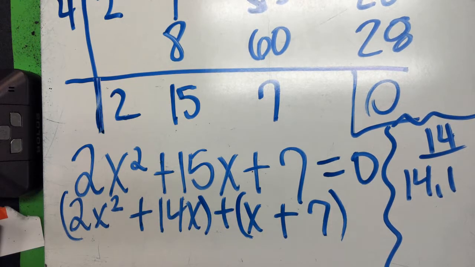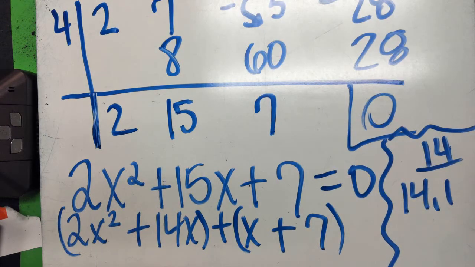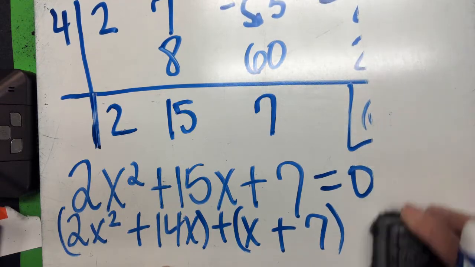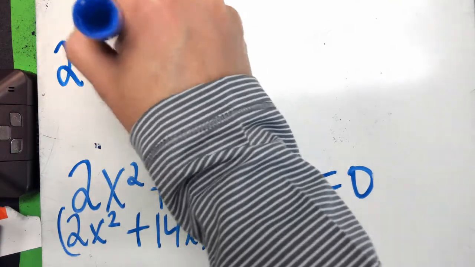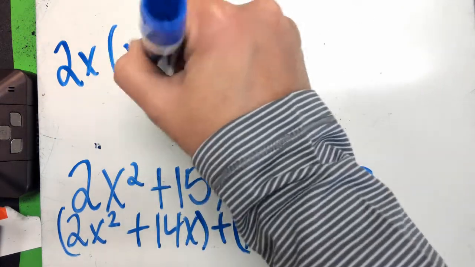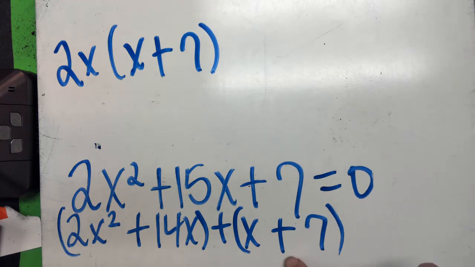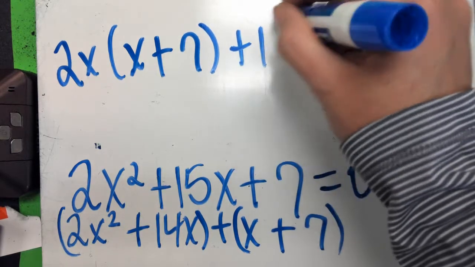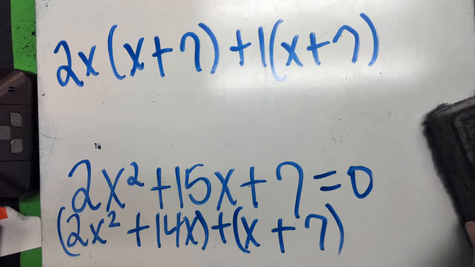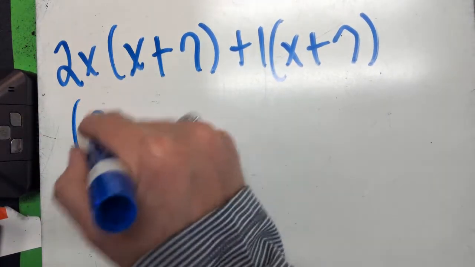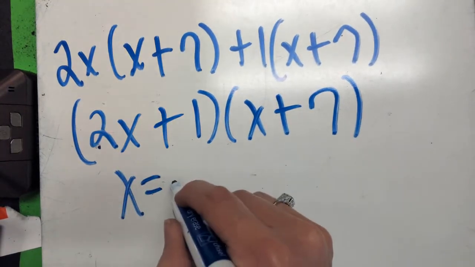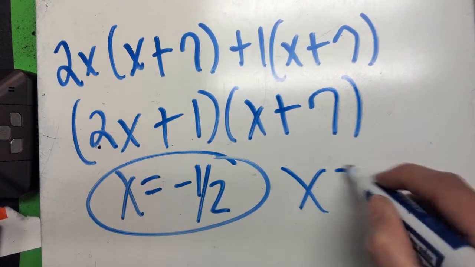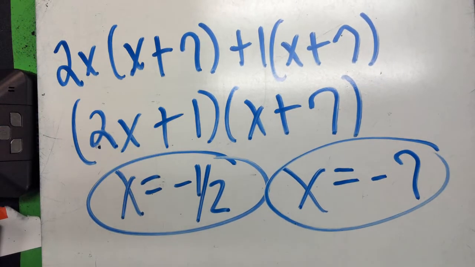Alright, can I erase this top part up here? Is everybody good with that? Alright, what do these first two have in common? What goes in the middle? Good. And these, do they have anything in common? So we take out what? Good. So we got 2x plus 1 and x plus 7. What's our 2 zeros? And that's how many? Plus we got the one that we plugged in, and our degree is 3, so we found them all.